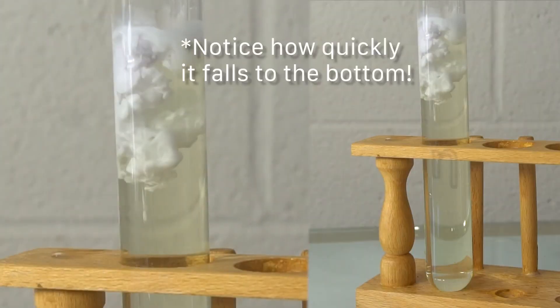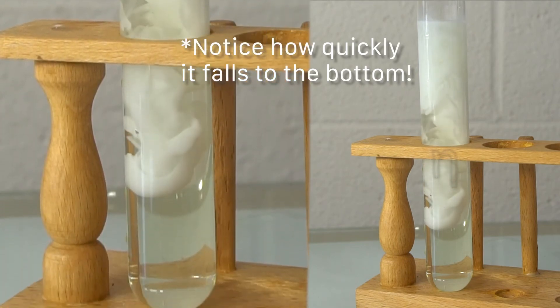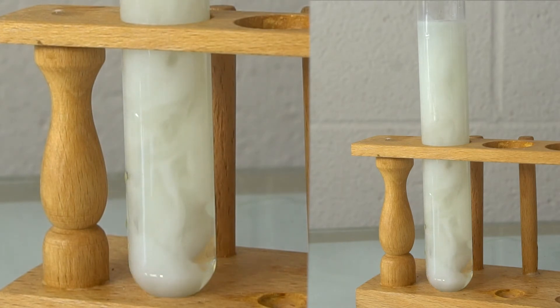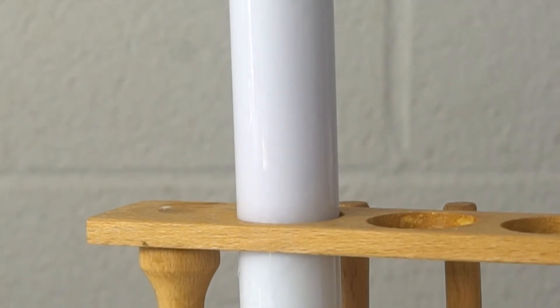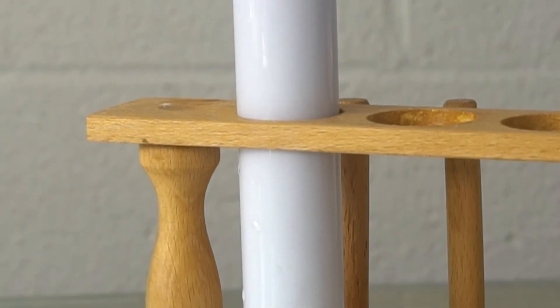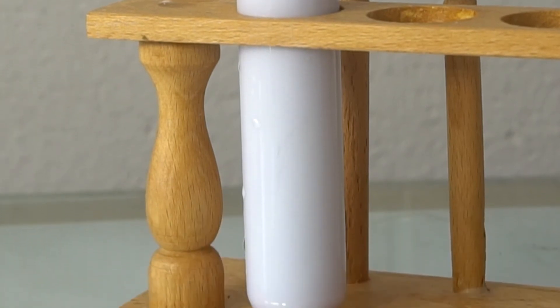Next we added potassium ferrocyanide, which is such an amazing compound — we use it to make Prussian blue, and we have a video online on how to make it. It's a very safe, relatively non-toxic compound. It always makes really interesting compounds because the ferrocyanide absorbs and brings in other ions. This was very white. When we made the neodymium ferrocyanide, it quickly dropped down to the bottom of the test tube and looked so beautiful — almost like a flowing fine powder. That was really surprising and unique to see it look so different. Not only was the color different, but all the properties were nothing like the others. Honestly, it was probably one of the coolest ones we did — even though it was just a white precipitate, it was a very interesting white precipitate.